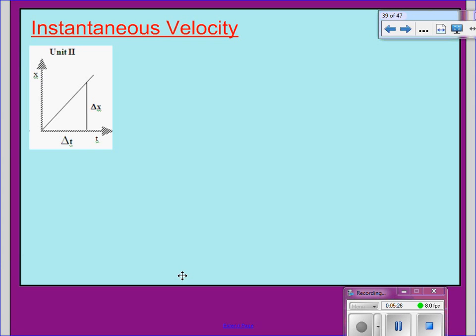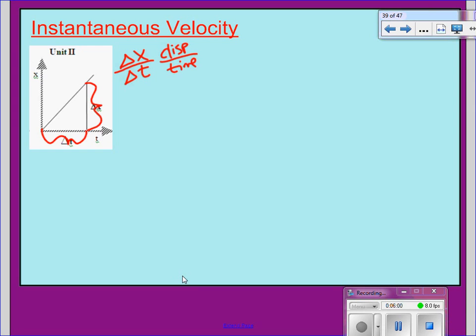Well, let's remember why velocity is constant. Velocity is constant because the position is changing equally within each equal unit of time. That's actually why it produces a linear line. Now, what if I wanted you to take the average velocity for this entire time interval? Remember, average velocity is defined as delta x over delta t. Or in other words, it's the entire displacement over the entire time interval. So if I was looking at this graph, I would take this whole value divided by this whole value.